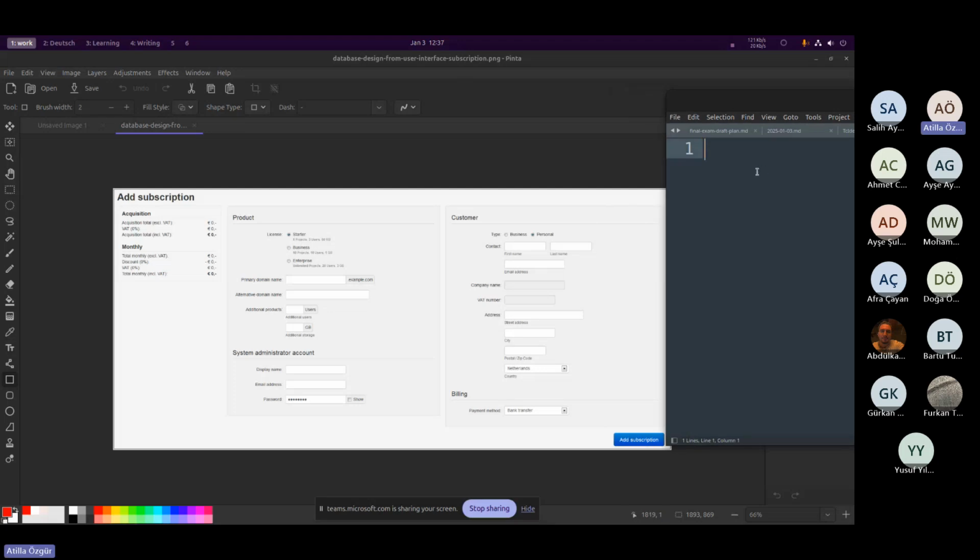Yes, Aisha? Customer table. Okay, one is the customer, it is obvious. Then we can say product, since we have this one. Would administrator be okay?